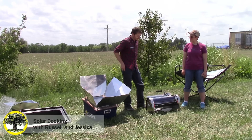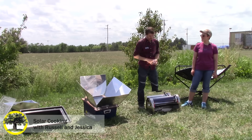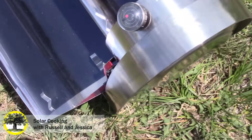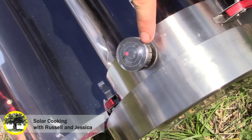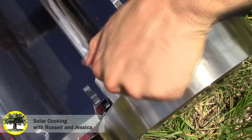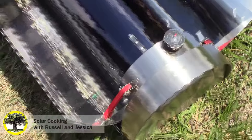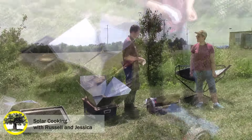I've really enjoyed using this one — it's nice and compact. You can kind of eyeball where the sun is, but I like when you don't have to guess. This portion here acts as an alignment — almost like a leveler, but for finding the sun. You can see there's a little shadow dot right there and then the sun's glare. You turn it this way and that way to move the shadow, and you can make it really precise. Then this locks it when you turn it one full turn, so the sun's not knocking it out of alignment. When the glare and the shadow are lined up, you know you have a really good alignment to the sun.